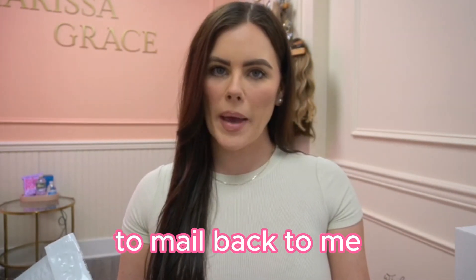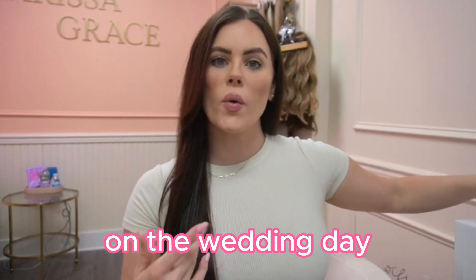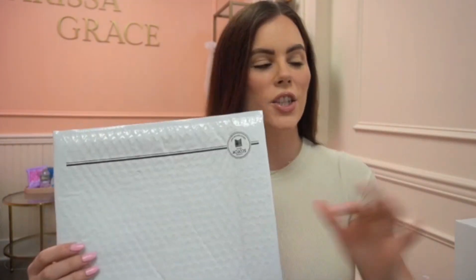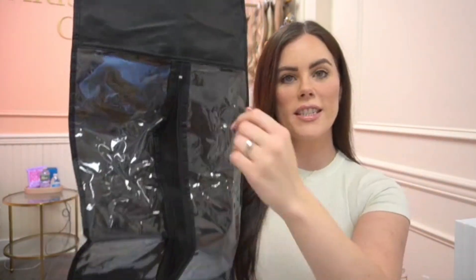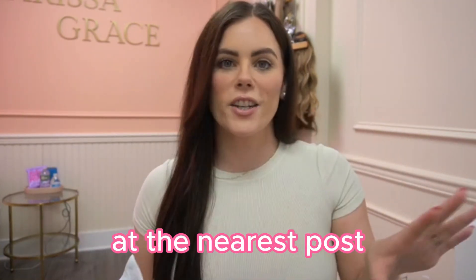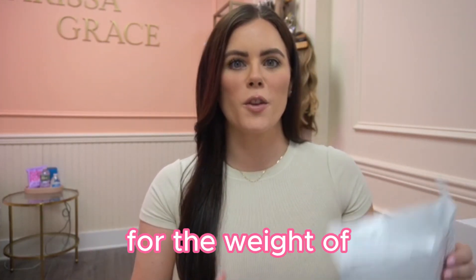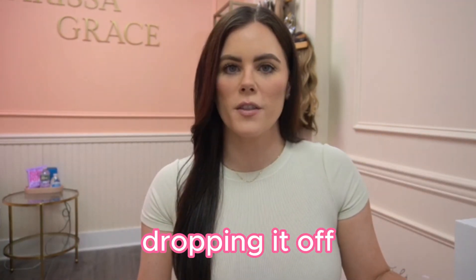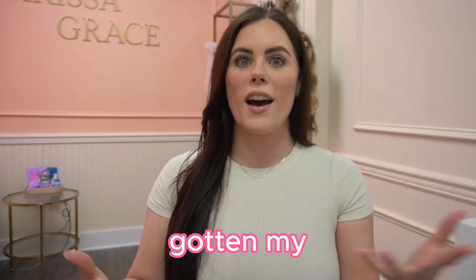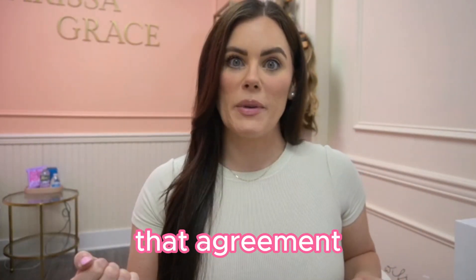You might be wondering how the heck do I get my clients to mail things back to me? The way to do it is to make it super easy and seamless for them. On the wedding day, I come prepped with a mail package — just a bubble mailer from Target with my address written on it. All they need to do is put their hair extensions back in, zip it up, fold it over, open the mailer, and she's ready to roll. They can drop it off at the nearest post office. I used to put stamps on them, but the weight of the extensions was never enough for just stamps, and I noticed all my clients were already dropping it off at the post office. So now I just let clients know they'll need to drop it off at a post office. I've never had an issue and I've always gotten my extensions back.